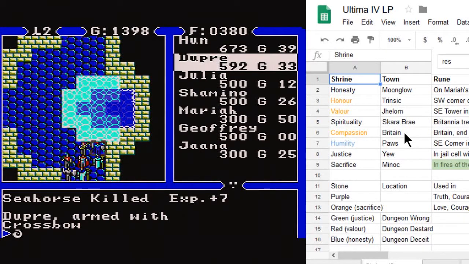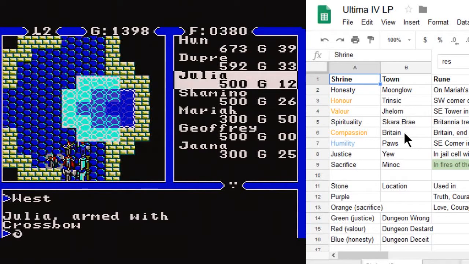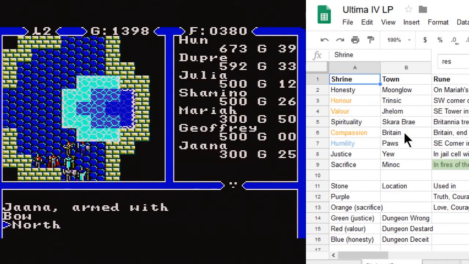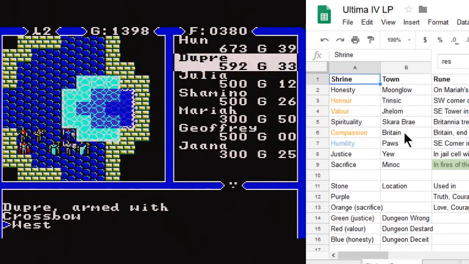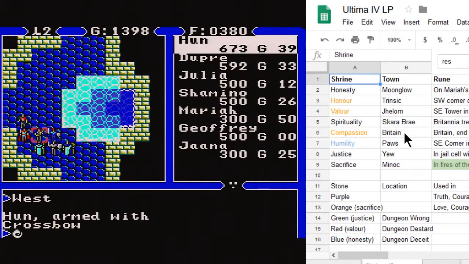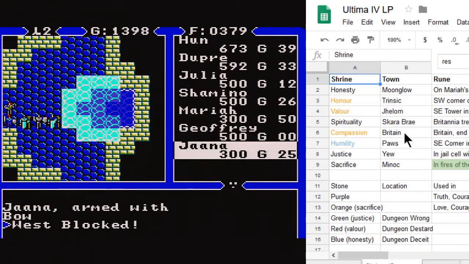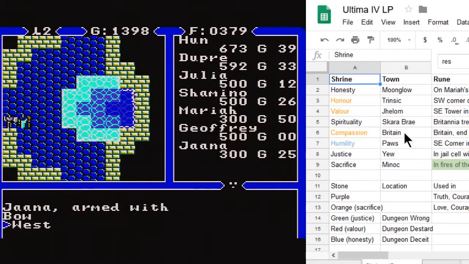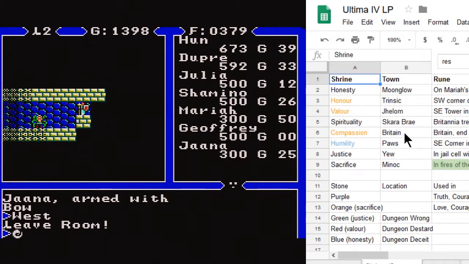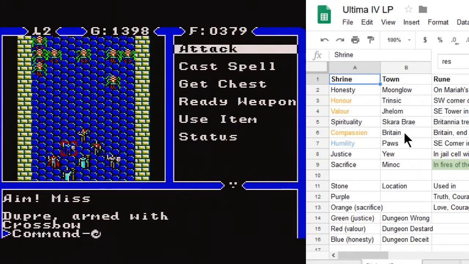Alright, so now we're going to head to the left. Hopefully. Moving everybody is so frustratingly painful. But we'll do it. Okay, here we go. Now it's easy. Alright, we are in a new area where we're gonna fight a bunch of spiders.